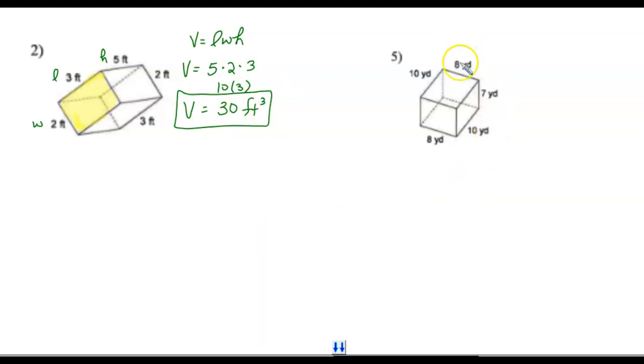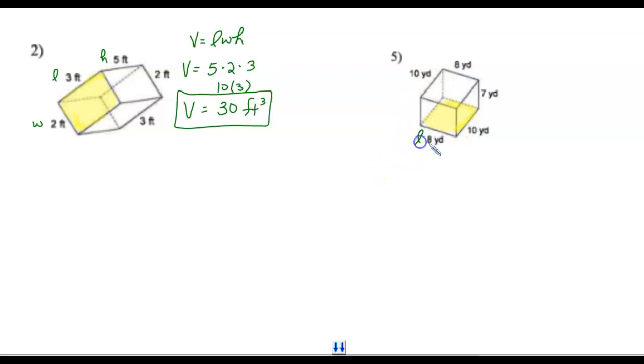We take a look at this one. It's another rectangular prism, and it doesn't matter which one I use for my base. Let's use this one. One of the reasons I color these in is it seems like sometimes the walls or the lines move, but once I have highlighted what I want to be my base, then it's like this cube becomes stationary and I can see it better.